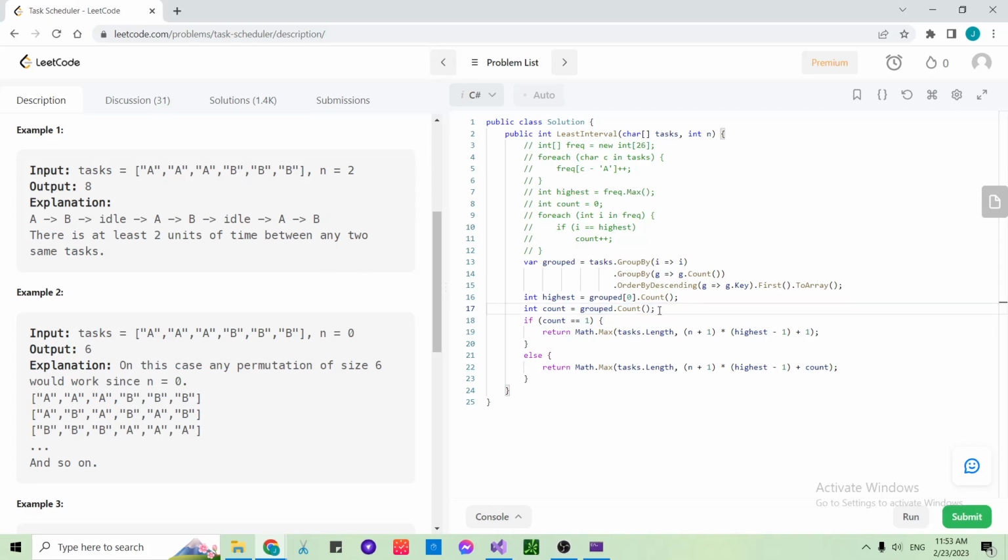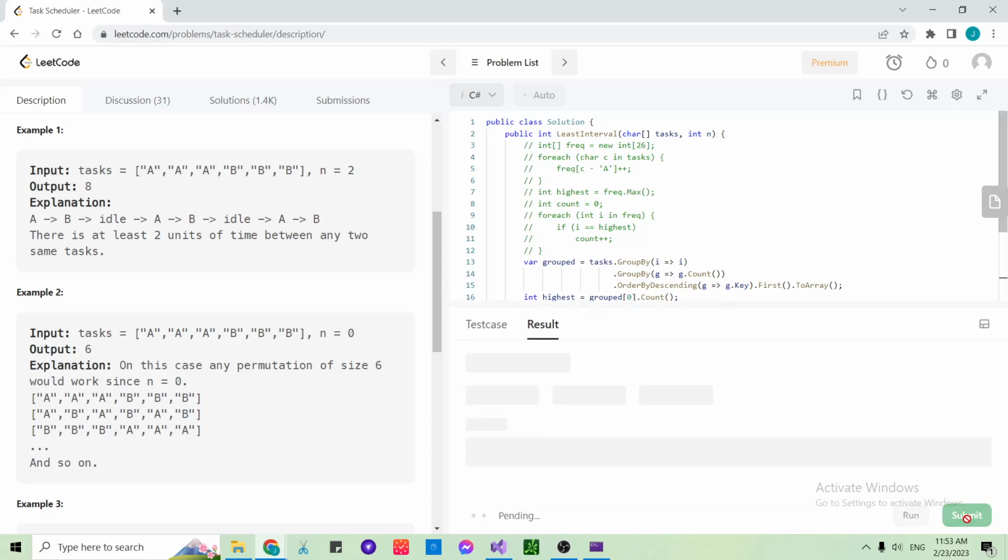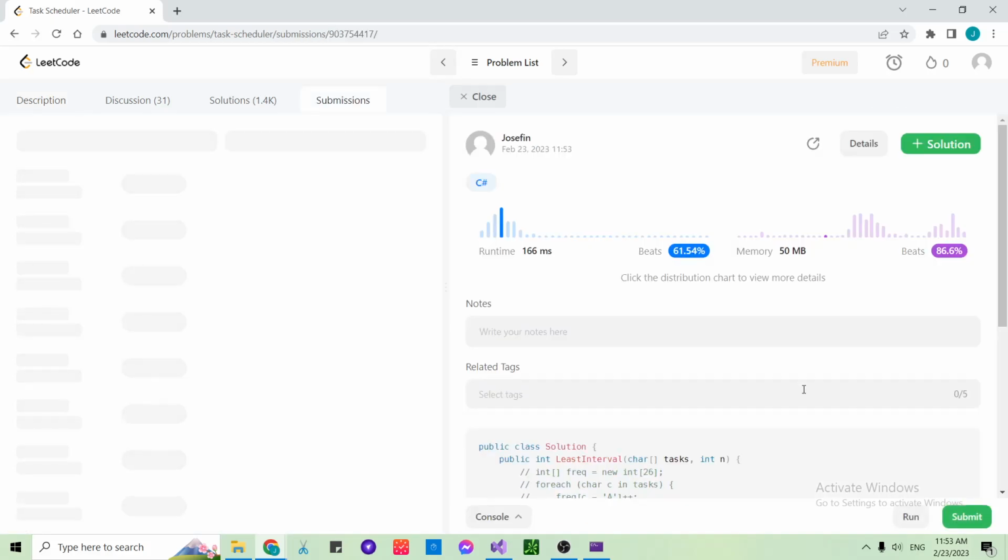So we just do grouped Count. Now we're done with the LINQ expression. So this is doing the exact same thing as these two foreach loops. And then we have the same calculation. And this will be accepted as well.